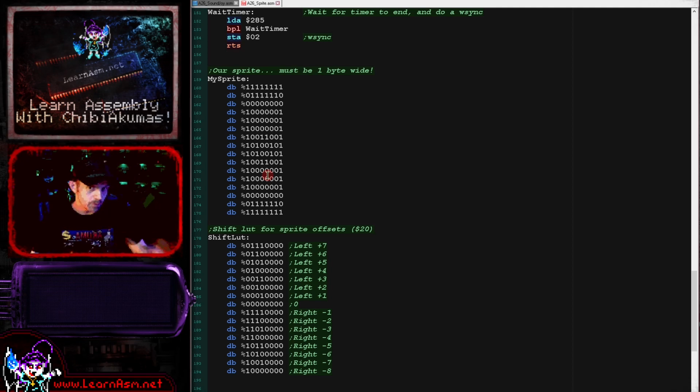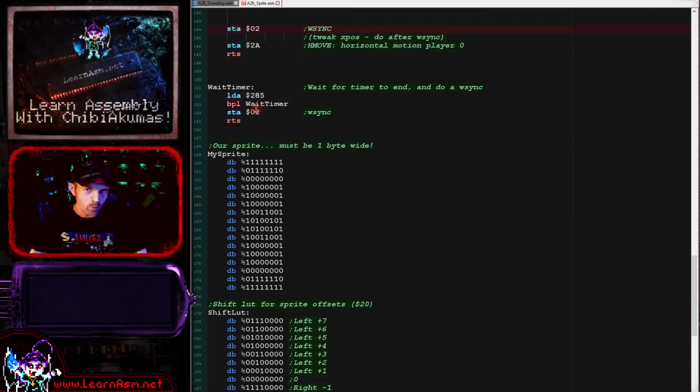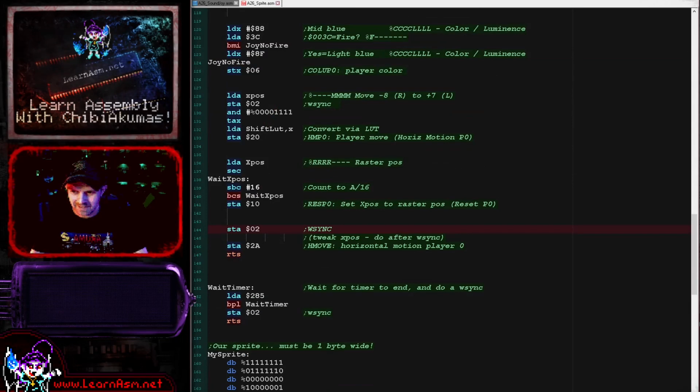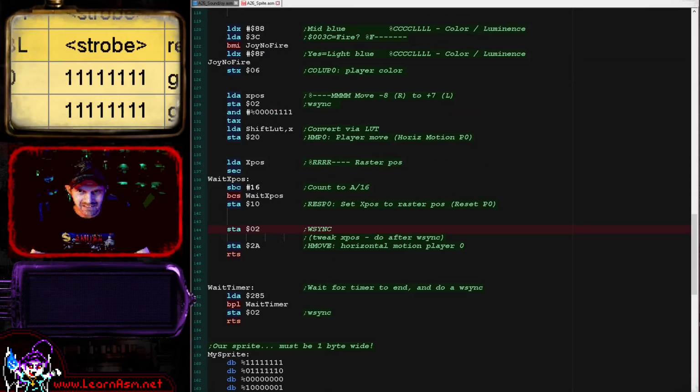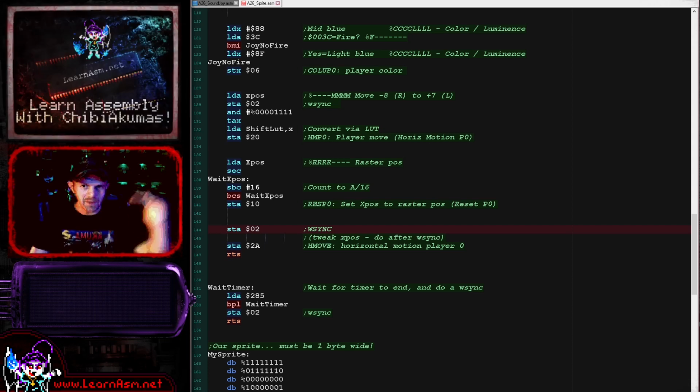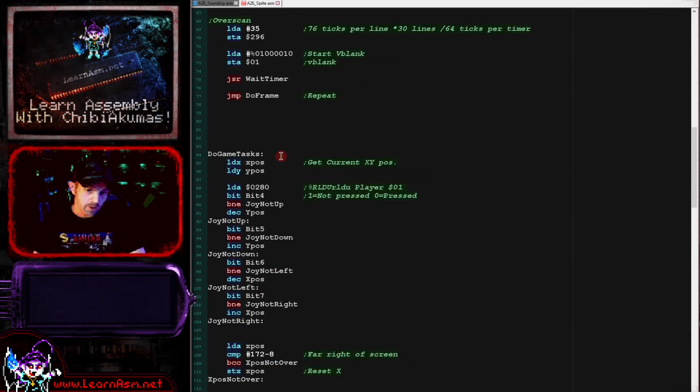It just depends how we read in the data from this source data here, and how we set the bitmap data register, the graphics player 0 here. These 8 bits there define the pixel data, and it's only when we change those that the drawn data to the screen will change as well, just like with the play field.